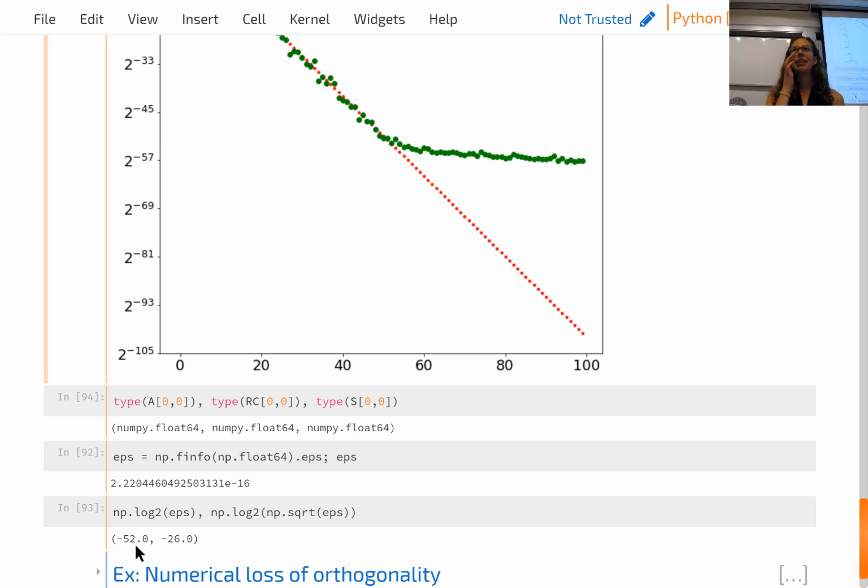But yeah, so I've written down here, there's a way from numpy.finfo to find out what numpy is saying machine epsilon is for float 64. And remember, we're graphing this by powers of 2. We get that epsilon is around 2 to the negative 52. This is close to that. And then the square root of epsilon is around 2 to the negative 26.